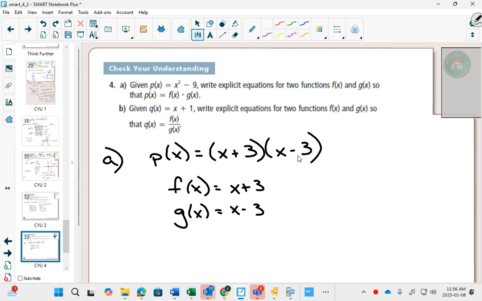Any ideas how to cheat? Like you just said, oh, I'm going to just make f of x exactly the same thing I started with. What would you make g of x? Not 0 this time. 1. It's not wrong. Does it feel like cheating a little bit? Maybe. I would do the same thing in B.